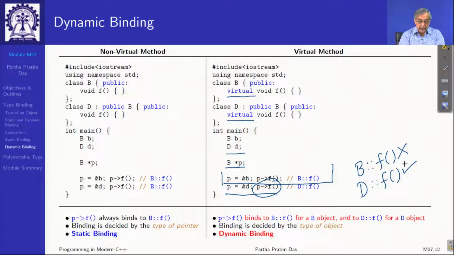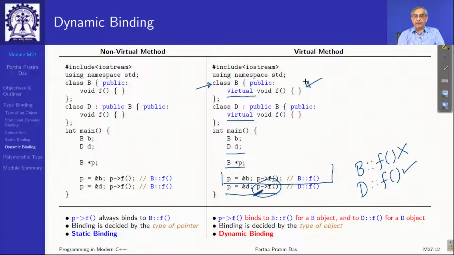That is, the compiler does not resolve that since p is a class B base class type pointer, the f that it is trying to call will have to come from the base class. Compiler does not resolve that.